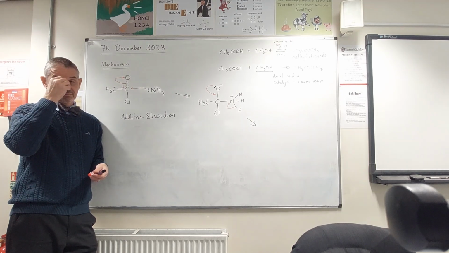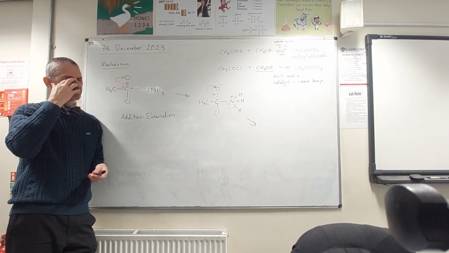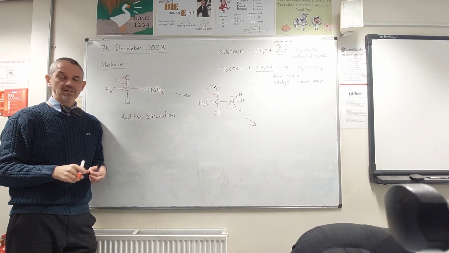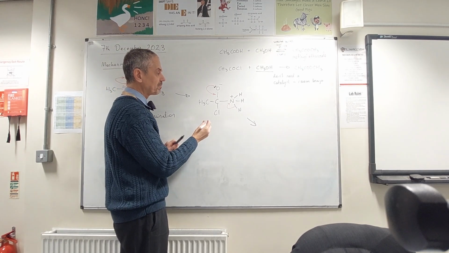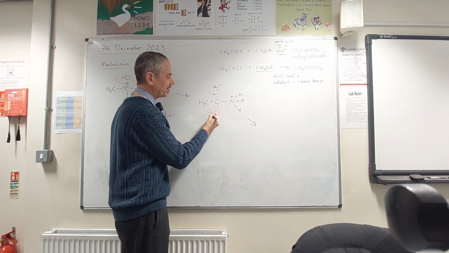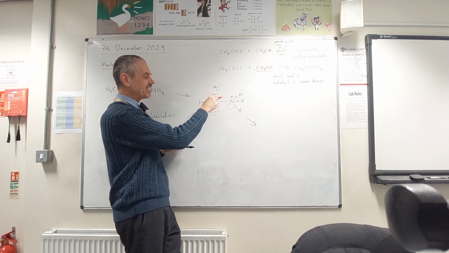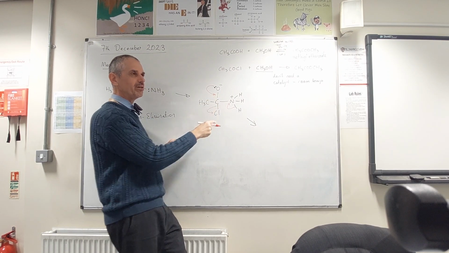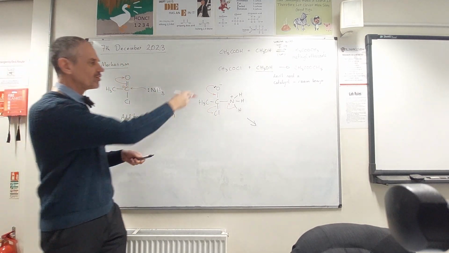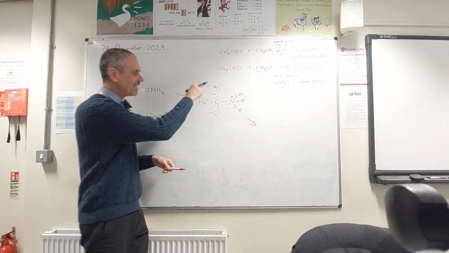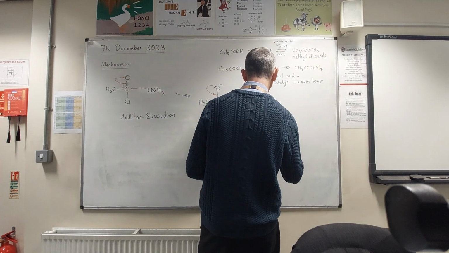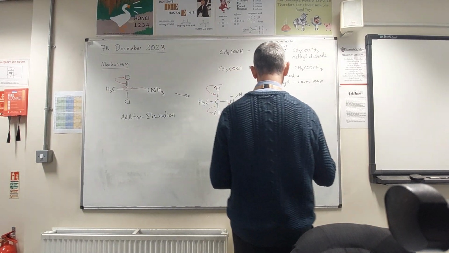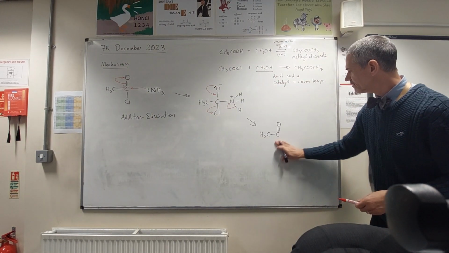Is there one from the chlorine? Be precise. Where does it go from? The middle of the bond to the carbon. Not to the carbon. No. Oh, to the chlorine. Yeah. If you think about that carbon there, it's gaining something and losing something. If it gained 2, it would end up with, I don't know, 5 bonds. If it lost 2, it would end up with only 3 bonds. So we've got our oxygen double bond back. We've lost the chlorine.